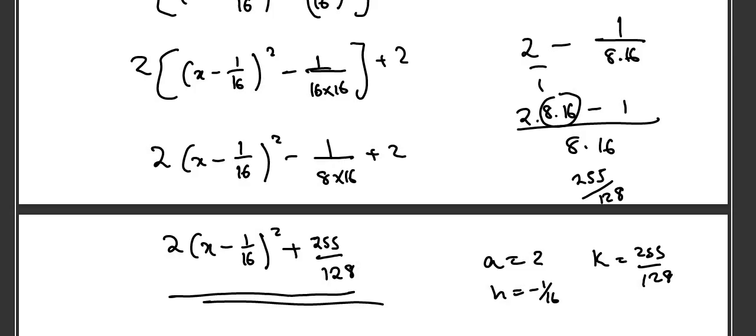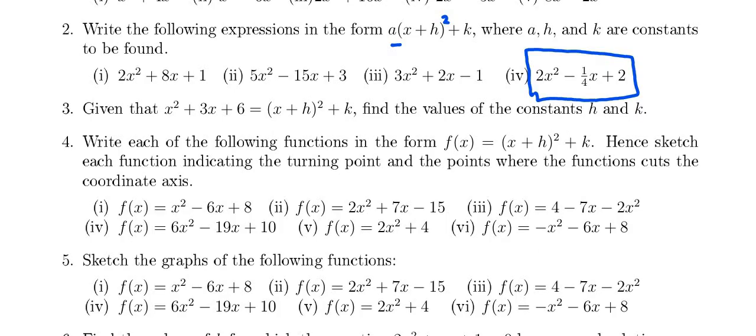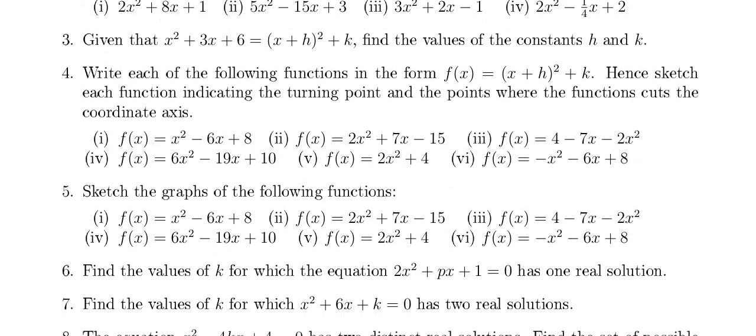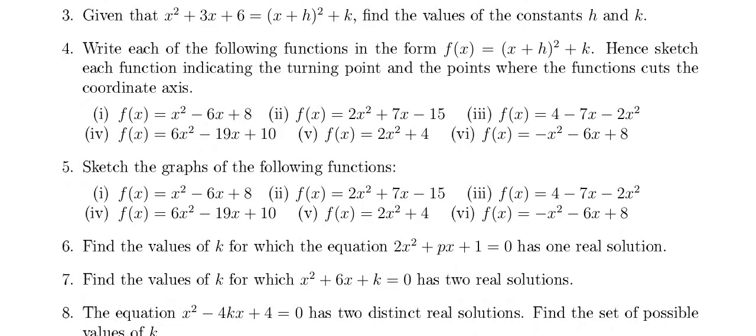Yeah, so this is what you're going to get. Even if you were to use the formula, you should get something that looks exactly like this. Yeah, no other way. So this answers your question number 2. You can attempt the rest and verify. Then the next thing that you can do is the same thing here. They want us to complete the square, then tell them what the h and what the k is. So find the values of the constant h and k.